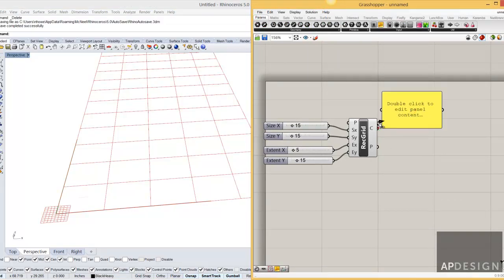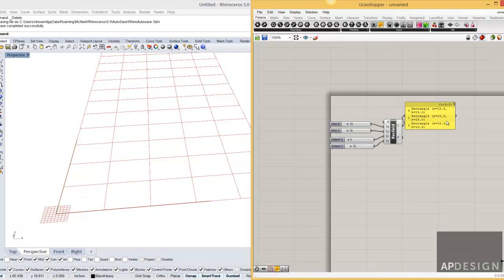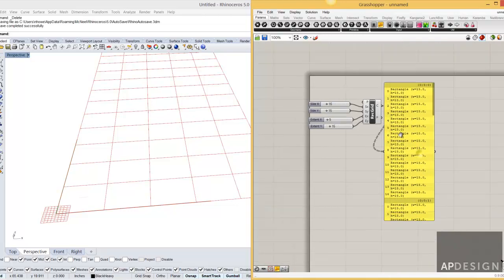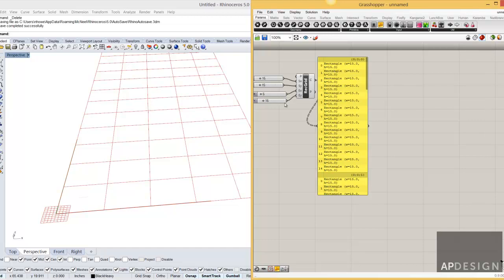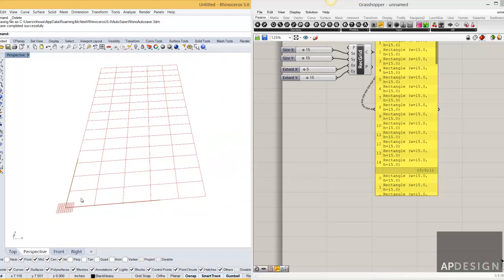We have a series of rectangles. Each cell of the grid is a single rectangle. The lists are organized such that the 0 list of rectangles is here, and that list is all combined in those rectangles, and then the second list is the series right here. So it's set up in a kind of column structure.